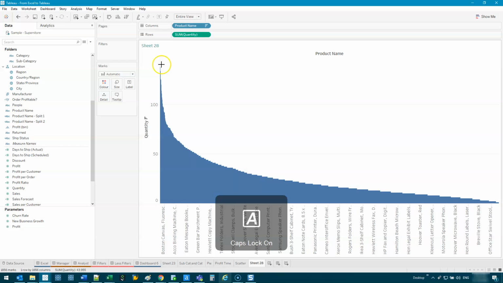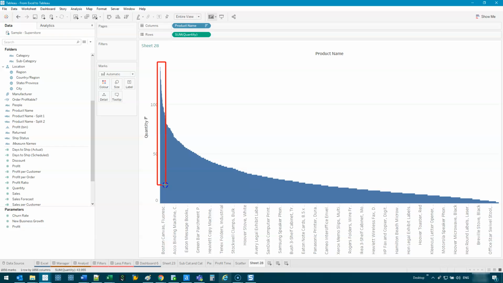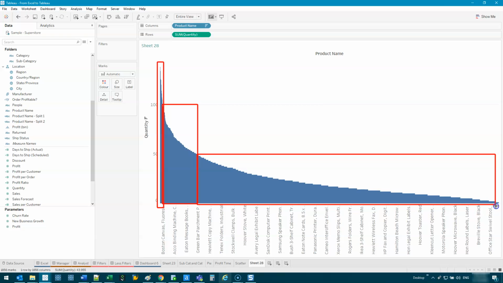What I'm trying to do is go for all of these ones. Oh, geez, it's so hard. I wish I had a square. Is there a square here? There is a square. Hang on. Let me switch this to square. There we go. So I can actually create a group here that has over 100. So that's going to be 100 to 150. Then the next group is going to be from 100 to 50. And then the last group is going to be that.